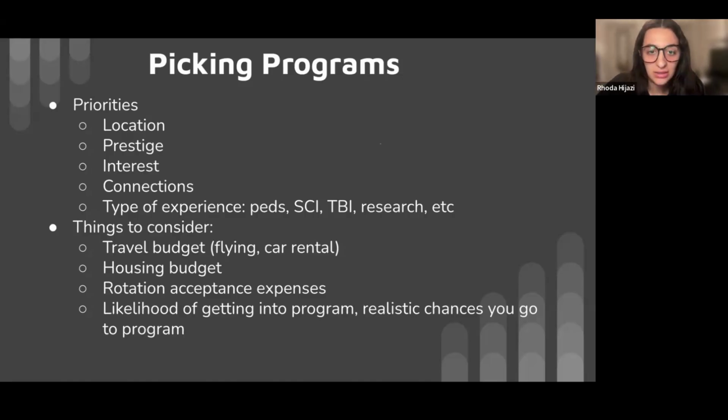And I think interest is another big one. Just thinking about what kind of physiatrist do you want to be? Are you drawn to peds, SCI, TBI, sports, etc.? And I think different programs have different strengths, and you should be intentional about aligning your training, or aligning the rotation, with what excites you, so you don't have to be dragging yourself into a peds rotation that you don't want to go into. But that's neither here nor there.